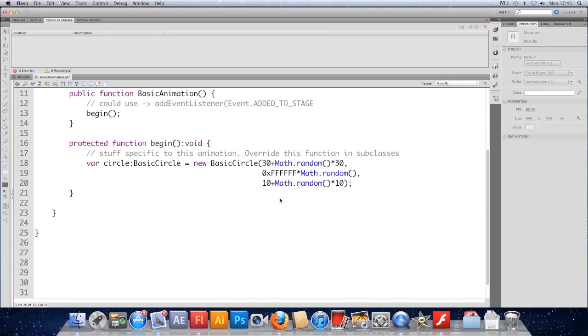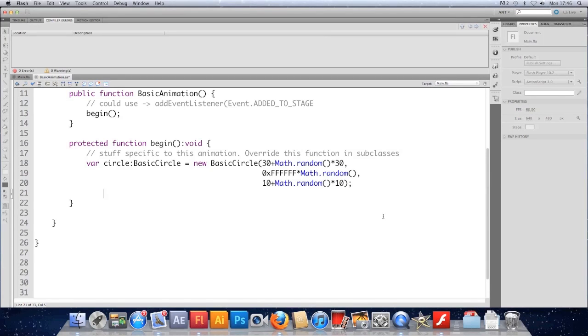Keeping semicolons reflexively. So we're making a new basic circle. It's going to be at least 30 pixels wide, but it could be up to 60. Then we're going to randomize the color, and then we're going to take at least 10 frames, but could possibly be up to 20 or 19, depending on rounding.